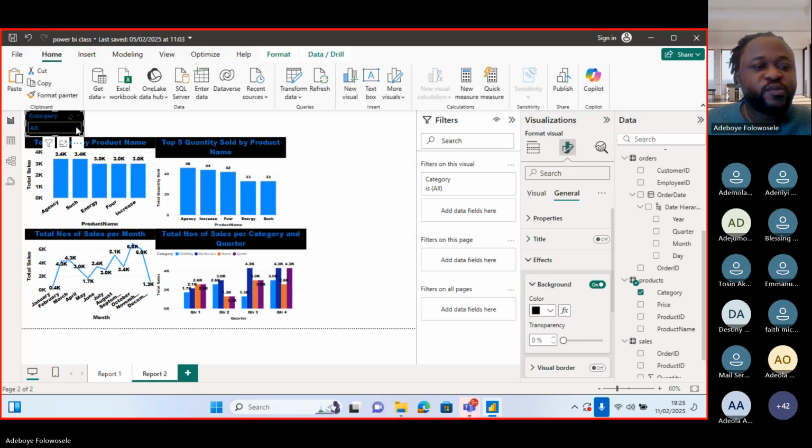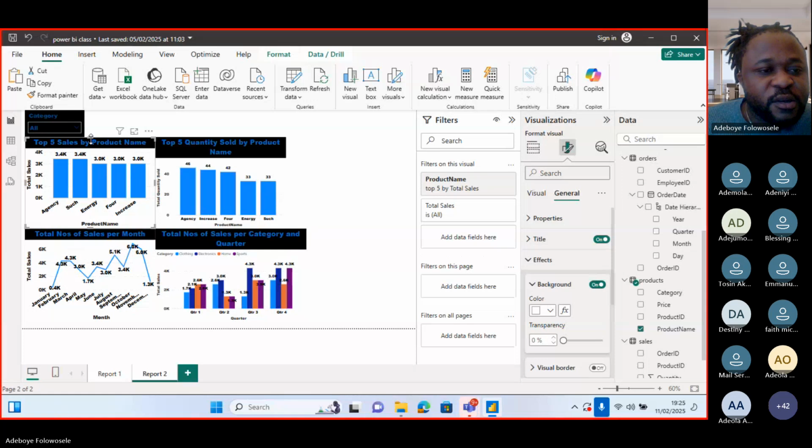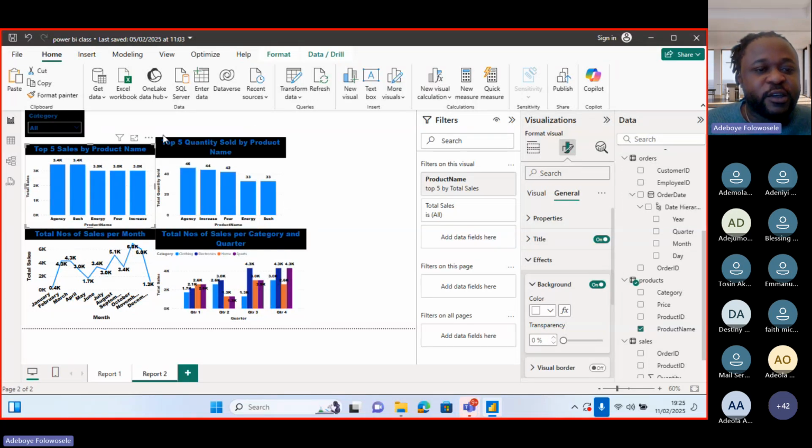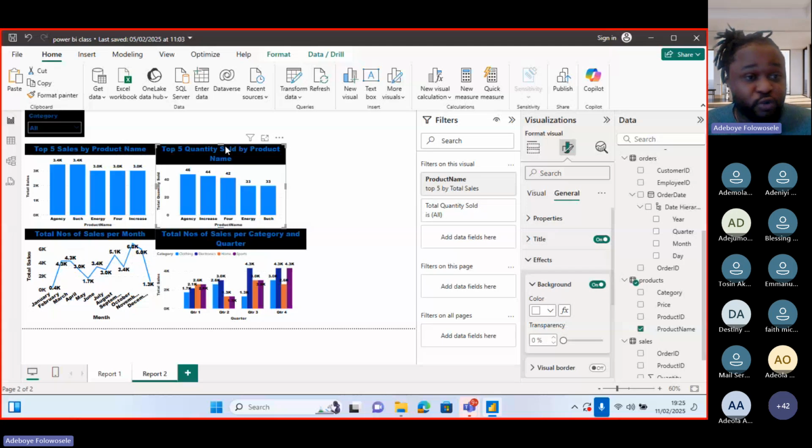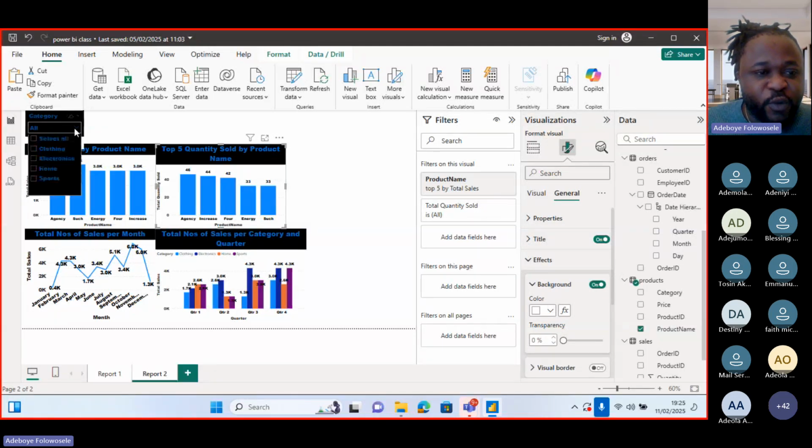Now, what happens here is that I want to make all these visualizations interactive, such that if I want to know about clothing for the whole year, if I select all now, it's not going to change.